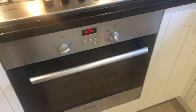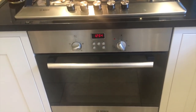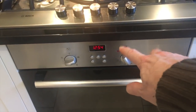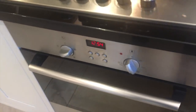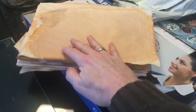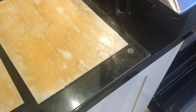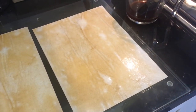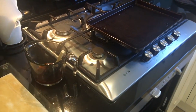Now I have set the oven going just on a low heat. I've got it on about 150 degrees, and the light's off, so the temperature has been reached. I already have two pieces of paper in there that are just about ready to come out. So I'll just open that up. I'm only doing two at a time. So obviously, hot, that can go on the pile. And then I can lift this one up, put it back on the tray, and then put it back in the oven. Obviously, I can't do that with one hand. So you'll just have to bear with me a second while I lift this sheet up, put it onto the baking tray, and then I can show you putting it back in the oven.